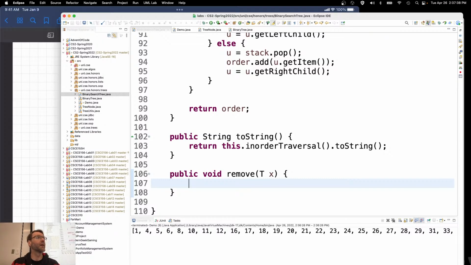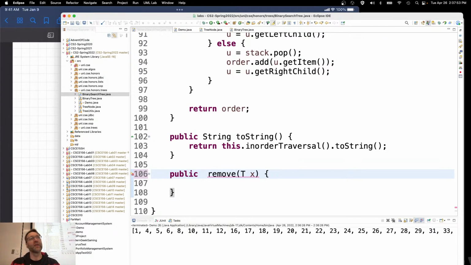If it doesn't contain it, try and remove it. We could throw an exception. We could return, instead of returning void, we could actually return the item, right? And then we could return null to give even more information, right? It didn't exist, right? But then that raises a question of, do we allow nulls or not? And apparently we are allowing nulls. Let's go ahead and go void here.